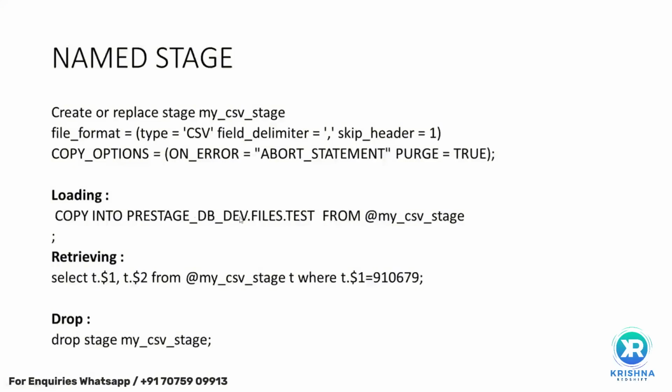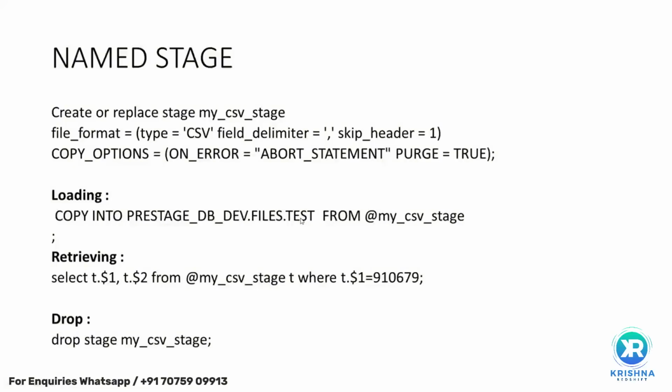So, loading into the table from the so-and-so stage name. The at sign means it's a named stage. At sign tilde means it's a user stage. At sign percentage means it's a table stage. Like that we will understand here. Just the at sign means it's a named stage. Once the data is loaded, you can even select star from the table, with the database name, schema name, and table name, and query from there.